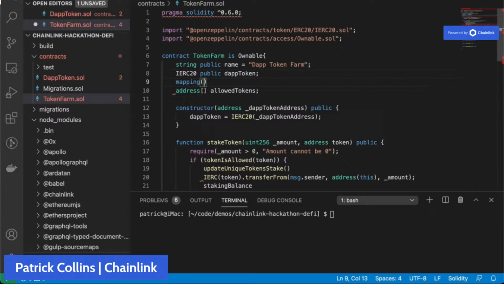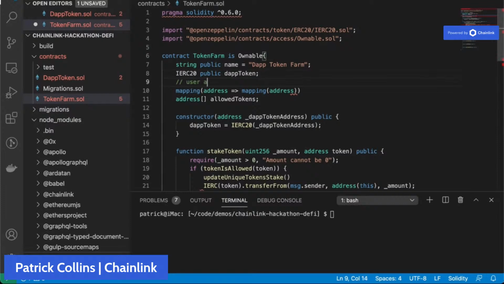So we'll do a mapping of addresses to, and what do we want to map it to? We probably want to do a mapping of a mapping, actually. I don't want this to spin your head too far. It's going to be the user address mapped to a mapping of token addresses, which is mapped to amounts, right?